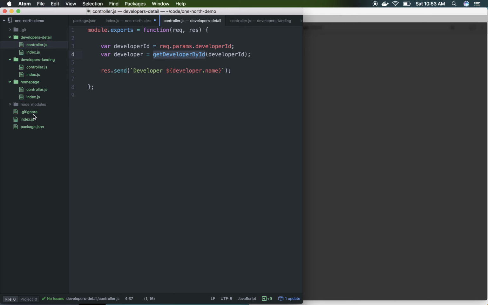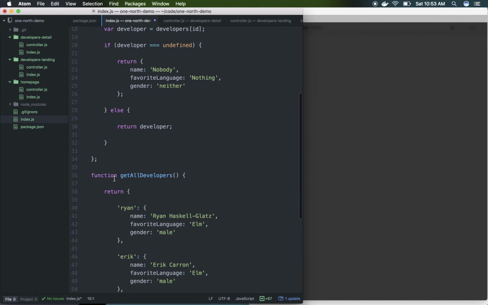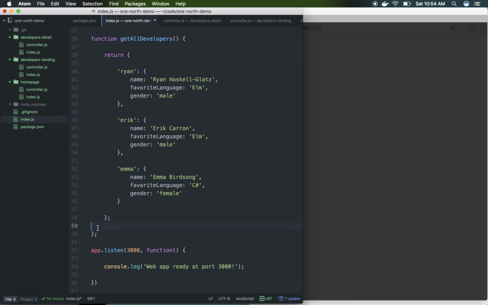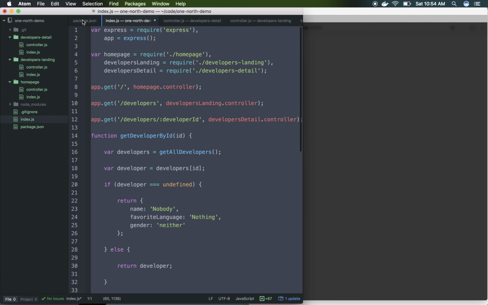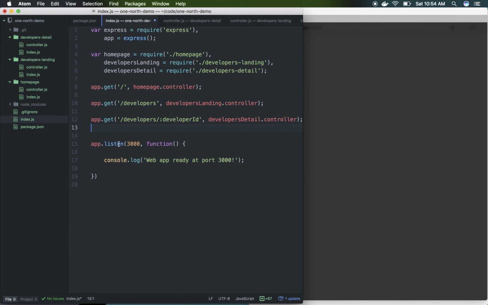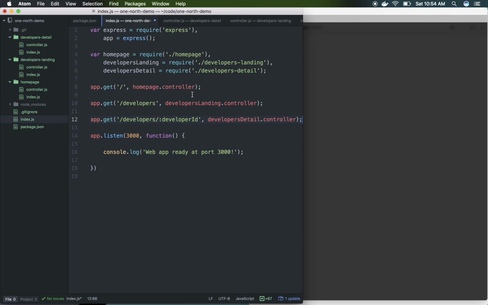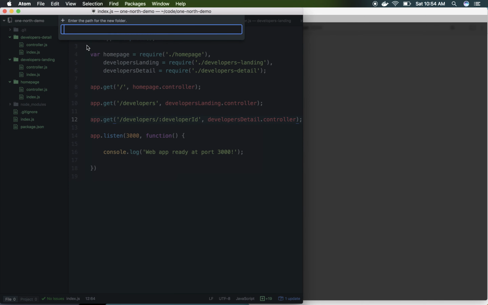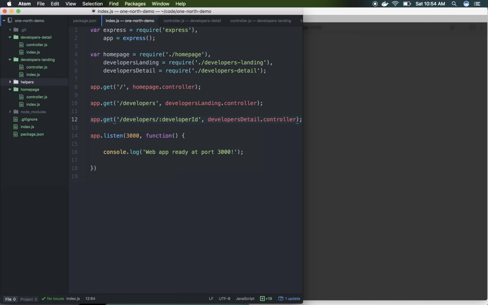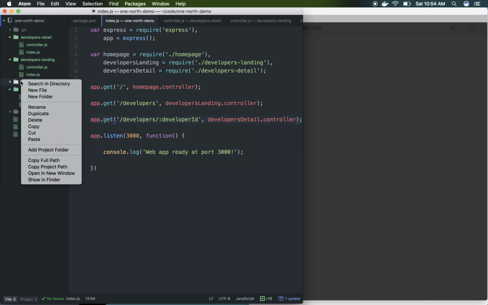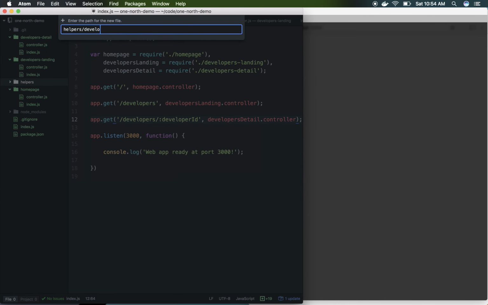So we should probably take this code also and put it in a shared place. I'm just going to make a really simple file that's going to be a developer's helper file, and then I'm going to pass that in, or I'm going to require that on the different pages. So hopefully the app's going to blow up if I save now, but let's create one more folder, and that's going to be helpers, which is just like naming your folders models, views, and controllers. That can get out of hand pretty fast, but we're just going to kind of hack our way through this. So developers is going to be the name of the file.